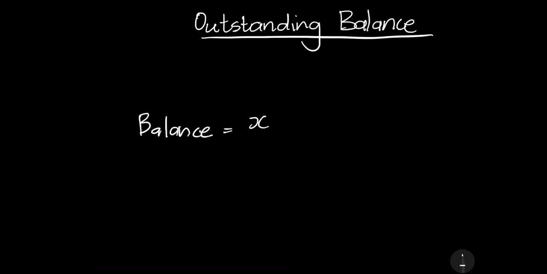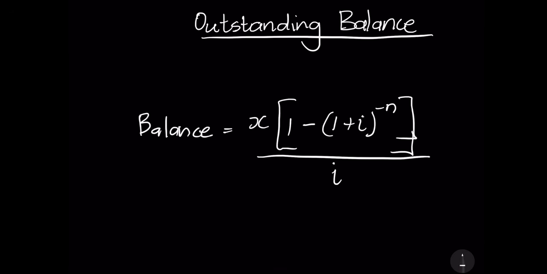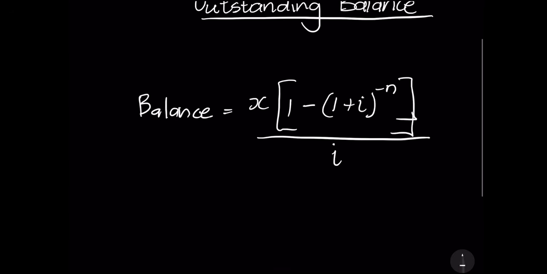Obviously, you use the present value formula. That would be 1 minus (1 plus i) to the power minus n, all divided by the interest rate. Now, I just want to give a warning on this particular formula. First of all, let's talk about n. n in this formula talks about the number of payments that are still left, and I'm going to explain this in just a little while.